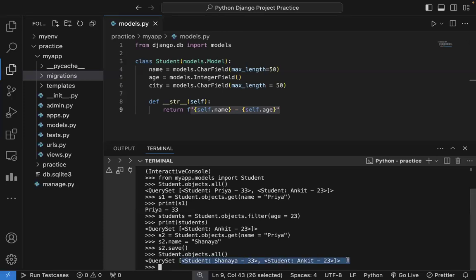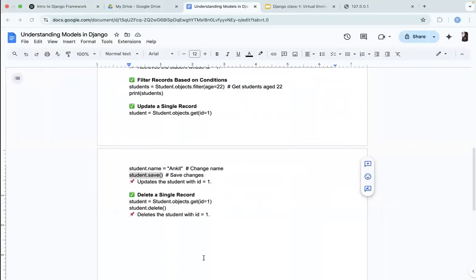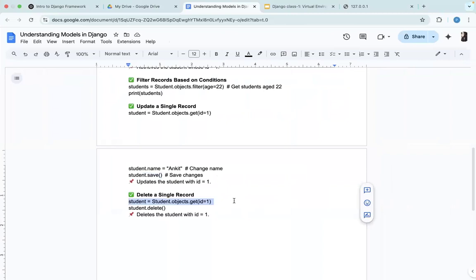Got it? If you think carefully, guys, if we update single values, delete single values, or retrieve them like this, it's very difficult to use this interactive mode. Isn't it difficult? One small mistake is done, and again you have to start the interactive mode. One more command is delete. You have to first fetch the data and then you can delete it.